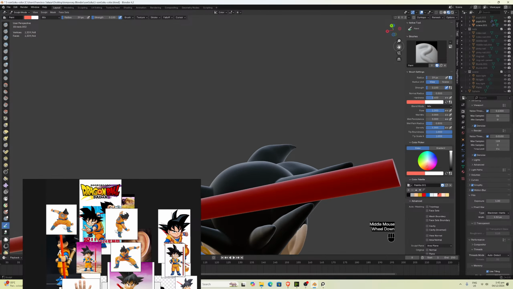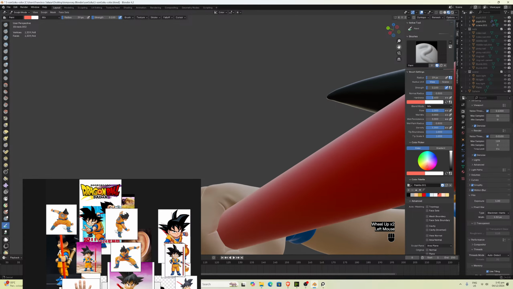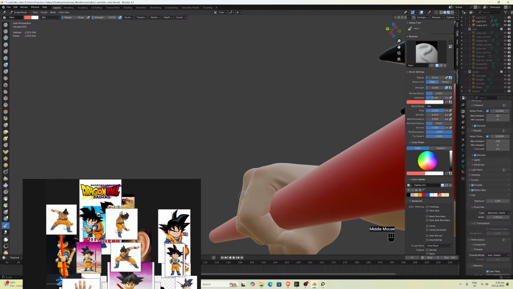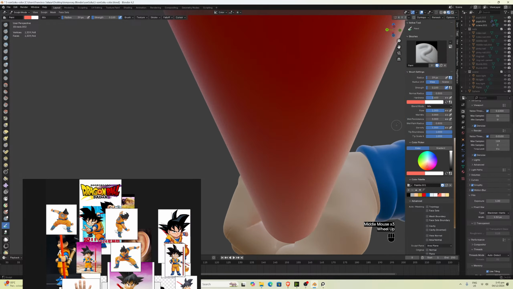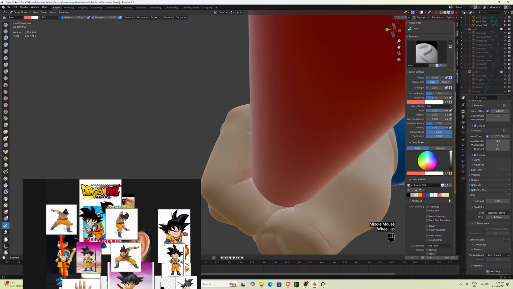Okay, the same with this side. We have red already. We add some red in here, but also maybe a little bit of yellow here.